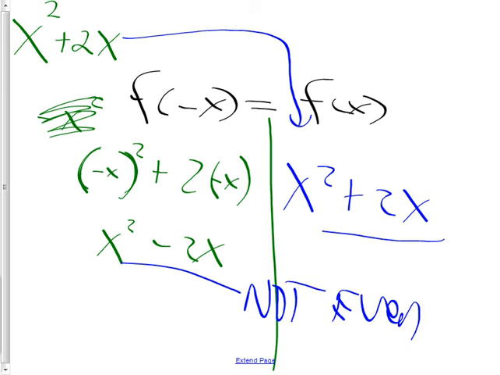Have I proven then that it's odd? No. You have to go through the whole proof. And this is another thing that kids will screw up. You think, okay, it's probably neither. I agree, it's probably neither. But if you leave it that way, you have not proved that it's neither. You have to actually go through the odd rule and prove the same thing we did on the last screen, that it comes out to not equal, and therefore it won't be odd. And then you've proven it's neither. You have to prove it's not even, and it's not odd.